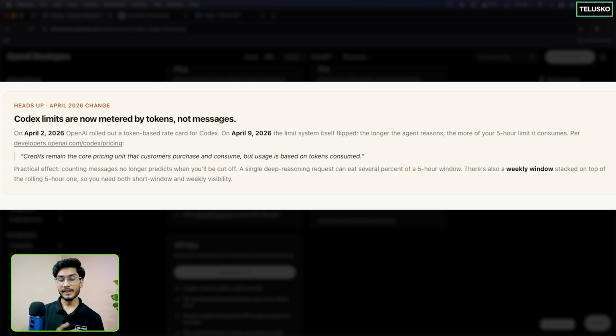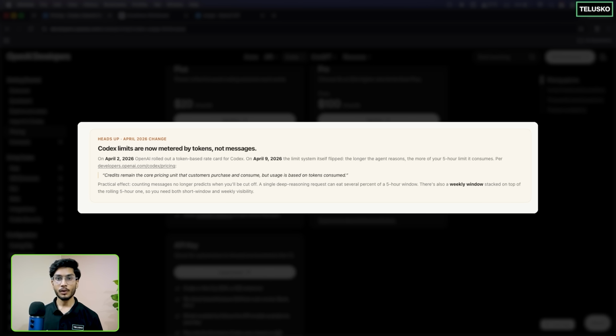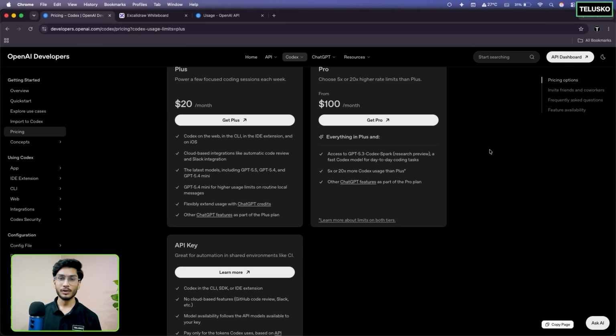And the tokens that you will receive after those 5 hours will be in a rolling window manner, or we can say in a sliding window manner. What this basically means is that after 5 hours, you will receive only those tokens that you consumed exactly 5 hours ago from that time. Okay, I know this sounds confusing, so let's take an example to make it more clear.